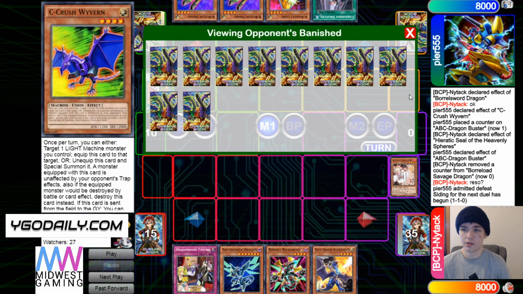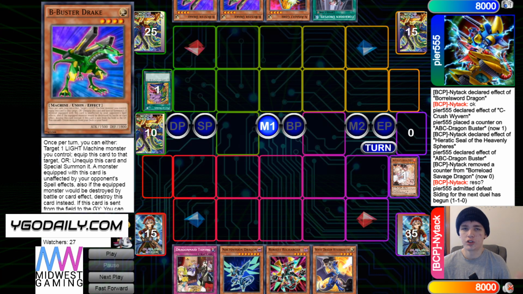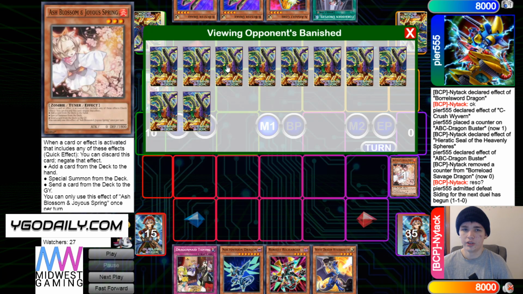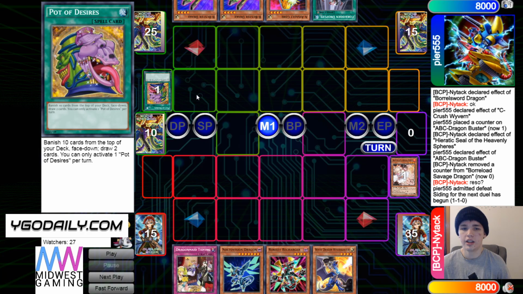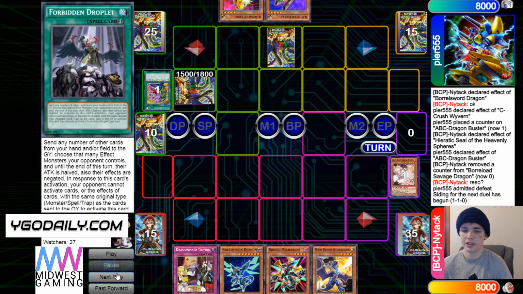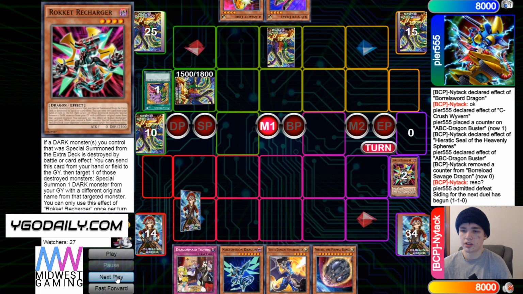This is like the first time in forever, and we only saw one Hanger banished, so we already know the next draw was going to be Hanger. Also, I wonder how many Desires they're playing, because they are playing like Prosperity, you know, they can conflict with each other. I wonder. Set B, set Droplet, pass turn, draw Nib.